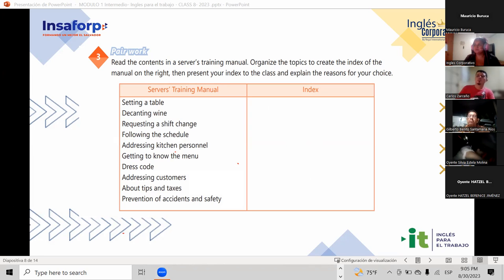Questions? ¿Tienen alguna pregunta, guys? No? Mauricio, do you have? Nope. No, I don't have any. I have a question, teacher. Yes, Robert. The manual we make is about our company. Your company, yes. Okay, a different area. One specific area, the area where you work. You can take as an example topics that you consider will be important for a new hire. The manual to improve the area. Correct. And the order, the sequence of the topics in the manual, that will include the index.